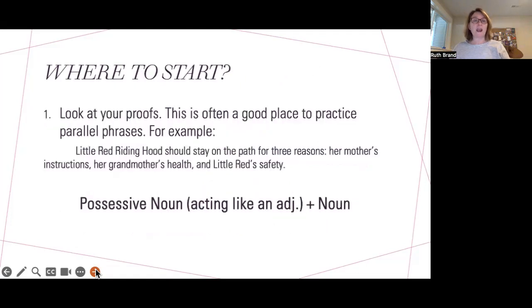How do you do this? Where do you start? Well, you're still in the invention stage and we're creating lists. And I just wanted you to watch this because I think you have time this week. You haven't even written your essay yet. And when you do, and you bring it to class, we're going to try to identify clauses or phrases that you already have in your essay that you can then amplify and build these kind of parallel structures.